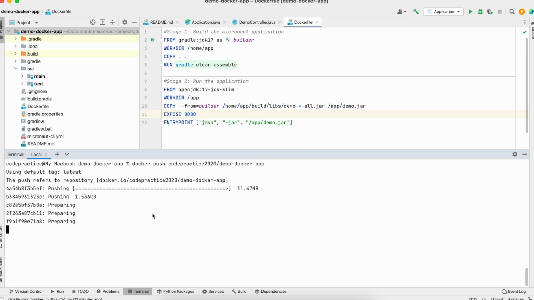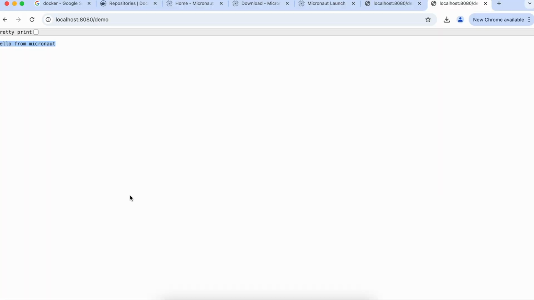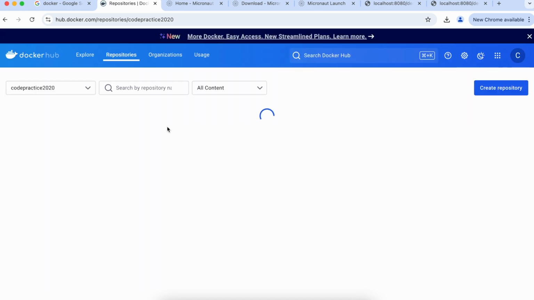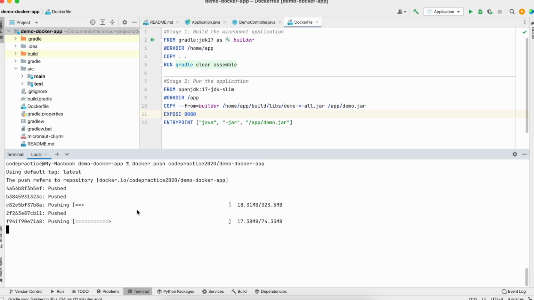Now you can see it is pushing our image to Docker Hub, and if we go here, we should see that image once it is done. It also totally depends on your internet speed.